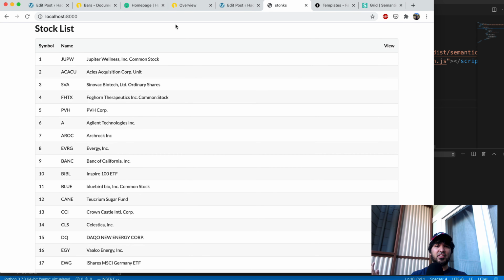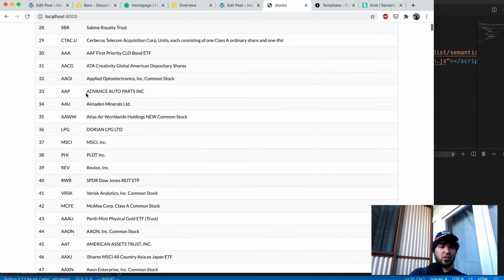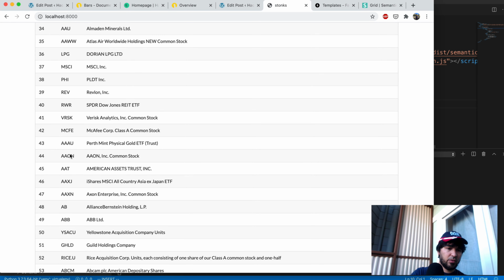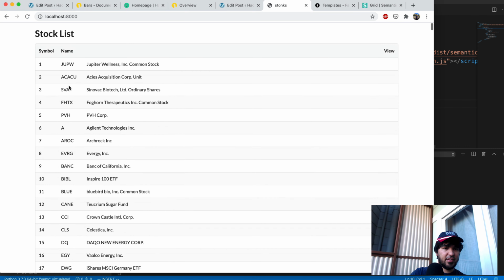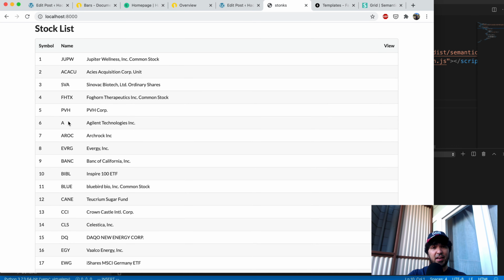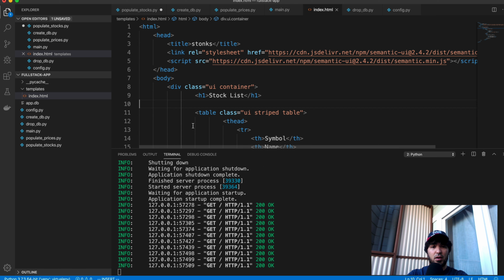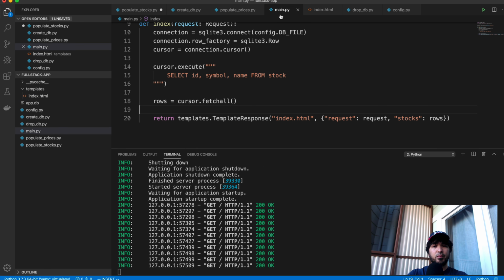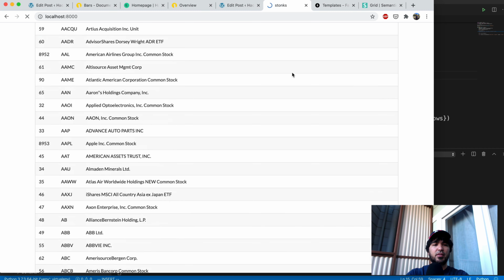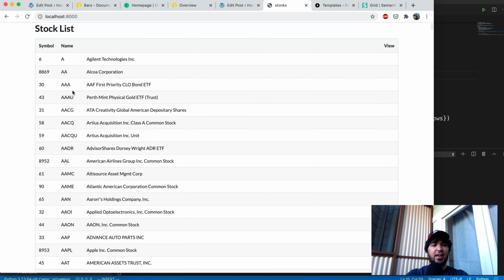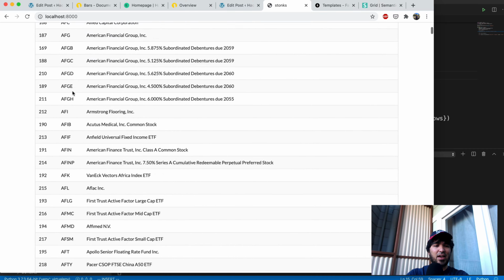So good. Looking pretty good so far, right? So let's talk about how to drill down and make a second route if we want to drill down into Apple stock, for instance. The other thing we can do, you see how this is not in order, right? We might want it in alphabetical order. And so we can use our order by that we talked about. So go to main.py and just say order by name, or order by symbol. Yeah, let's order by symbol. Okay. Now I do that. We have A, triple A, so forth. So we have it in alphabetical order.